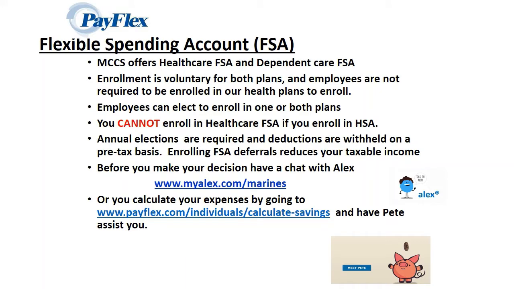MCCS also offers a healthcare FSA and dependent care FSA plan. Enrollment is voluntary and it is not required to be enrolled in a health plan to enroll in the healthcare FSA plan. Employees have to make annual elections during open enrollment for the new year, and these items are withheld on a pre-tax basis. A great tool offered from Aetna PayFlex is a calculator to assist employees in calculating their eligible expenses.